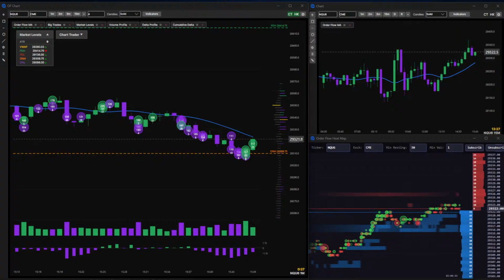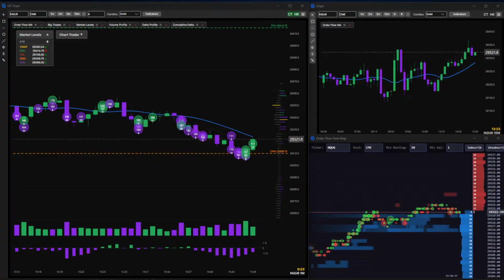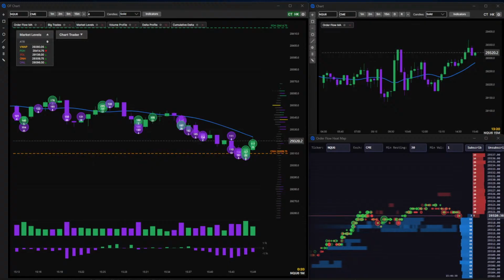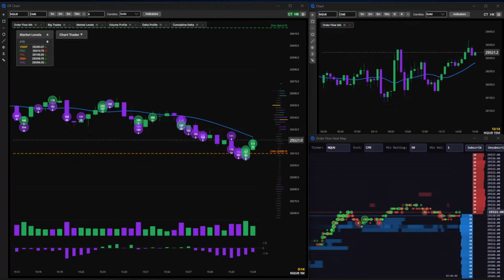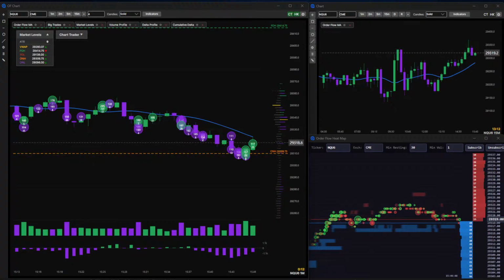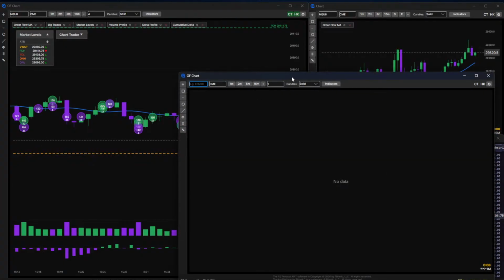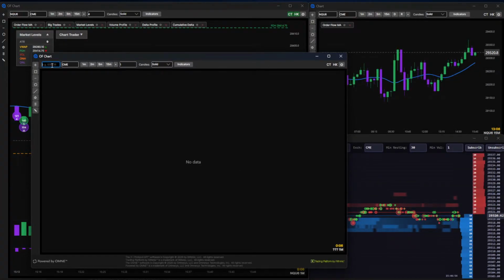Range bars are a totally different beast, because on a 32 range bar, you can even see it on this platform here. I'll even show you right here. On a range bar, you take NQ N6.